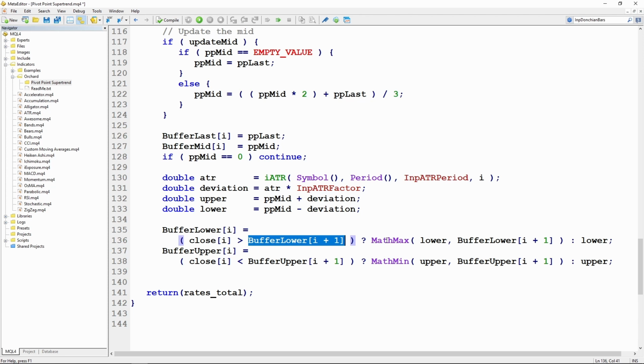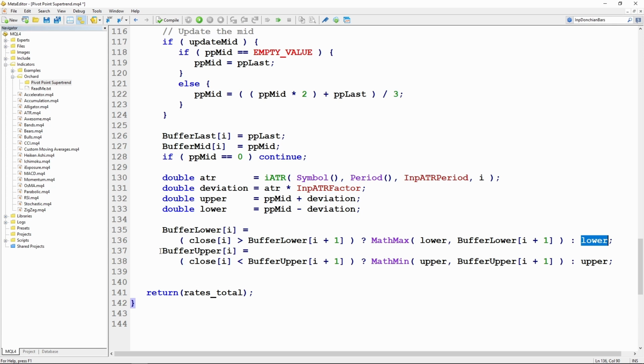then I set a value of MathMax of the lower that was calculated here, or buffer lower I plus 1. So if the new calculated lower is higher than the previous lower, which is stored in buffer lower I plus 1, then MathMax is going to return lower, and if not, it's going to return the previous value. If the close is not greater than the buffer lower, then I've actually pierced or broken that buffer lower line, and so I'm going to reset that, and then the value simply comes back as the new lower calculated value.